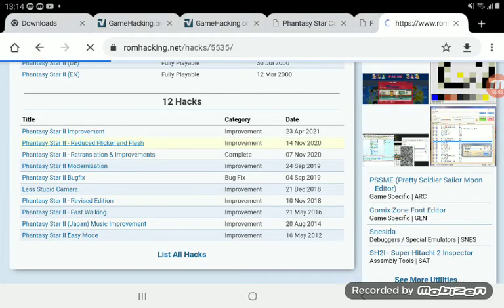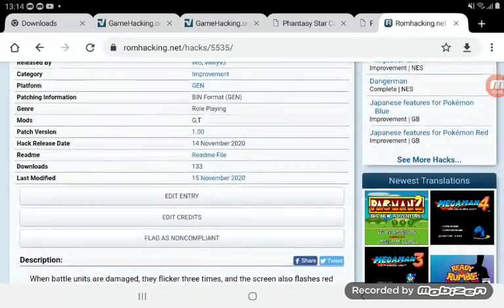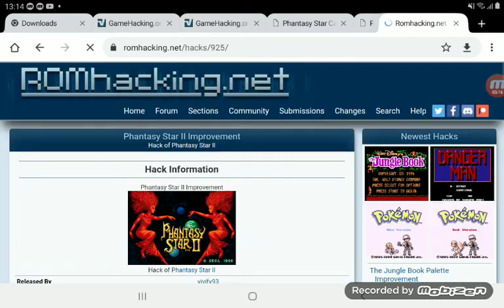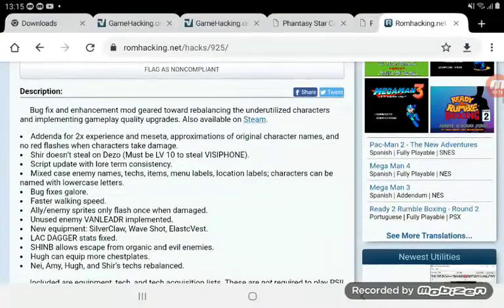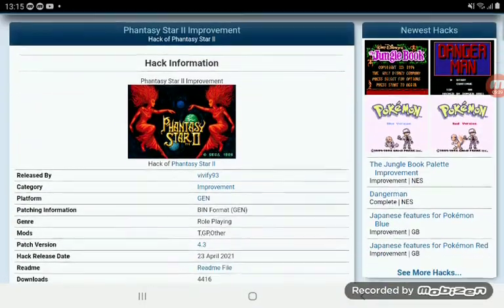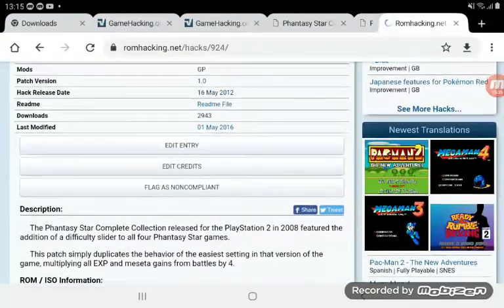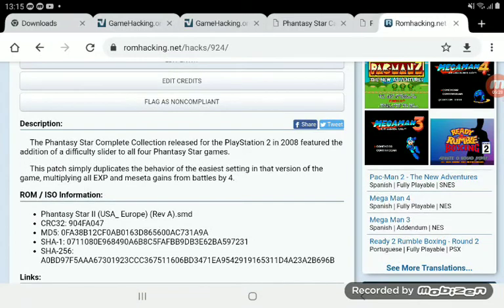You've got the flashing one, which is separate. And all the bug fixes and fast walking are put in one in this improvement. However, the easy mode one is good for not grinding as much, as EXP and money are gone up by 4 times. That's actually quite a good one.